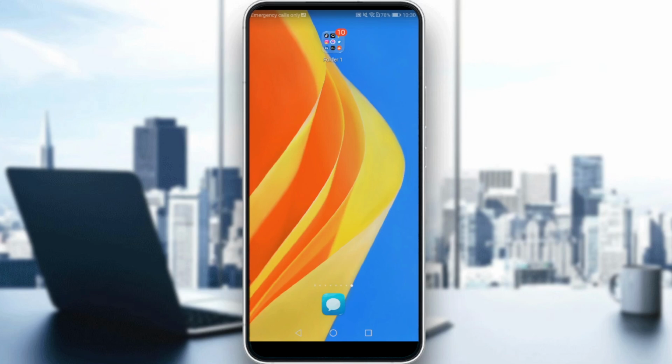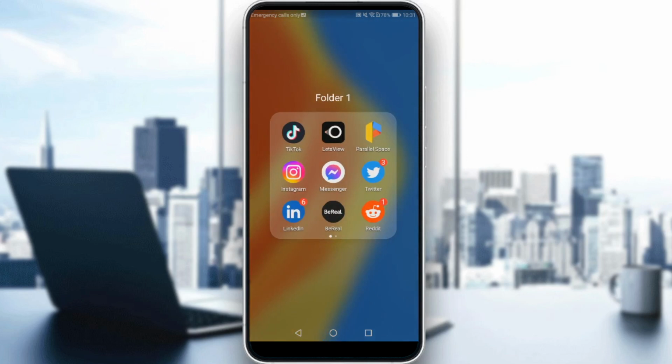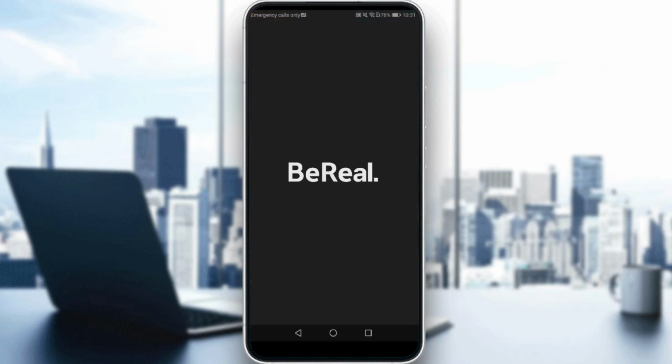Of course, if you don't have it on your phone, you would like to go and download it through Play Store if you have an Android, App Store if you have an iPhone, or any other store you could possibly be using. So after that, you would like to go and sign in, of course, if you don't have an account, as we said, and if you do have, just log in, and let's just get straight to it. So let me just go here and launch my BeReal application, as you should, of course, if you want to follow this steps tutorial.